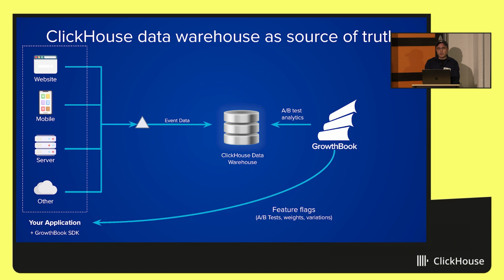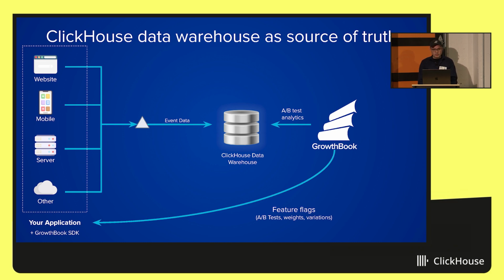And I probably don't need to tell you, but there's a lot of tools that tie into that data, so you can create that central source of truth for all your analytics data. And that's really powerful, particularly if you ever see any weird data and you want to figure out what's going on. You're kind of screwed with a lot of platforms that are just black boxes. So with GrowthBook and a lot of other tools, like with ClickHouse, you can get that transparency into it.